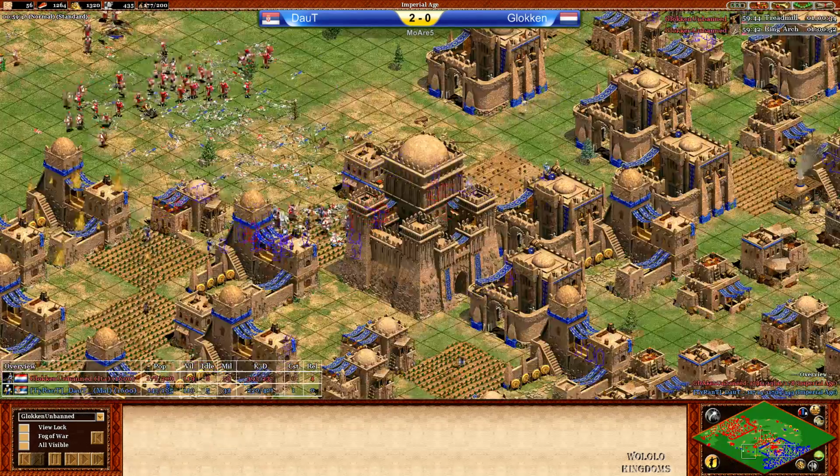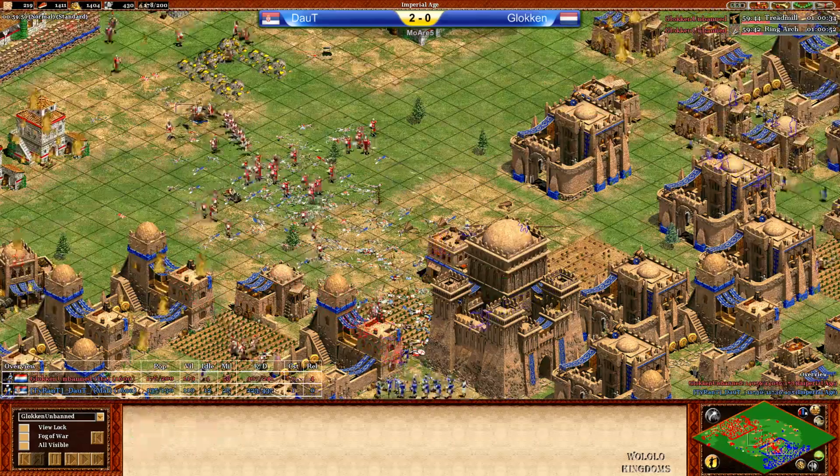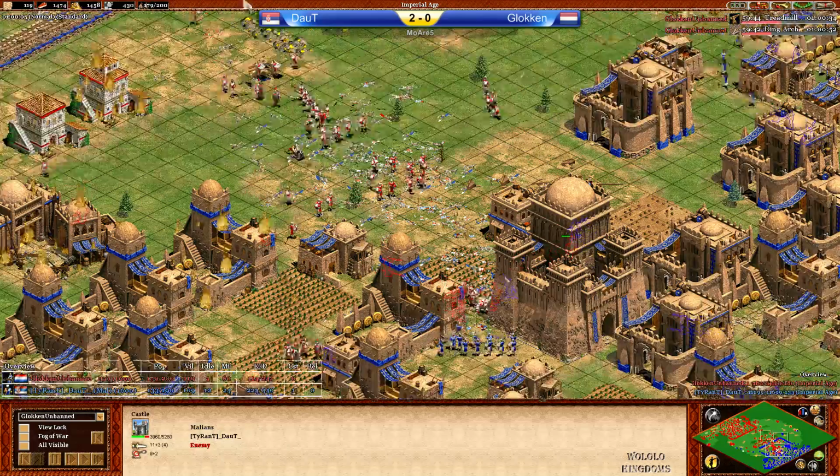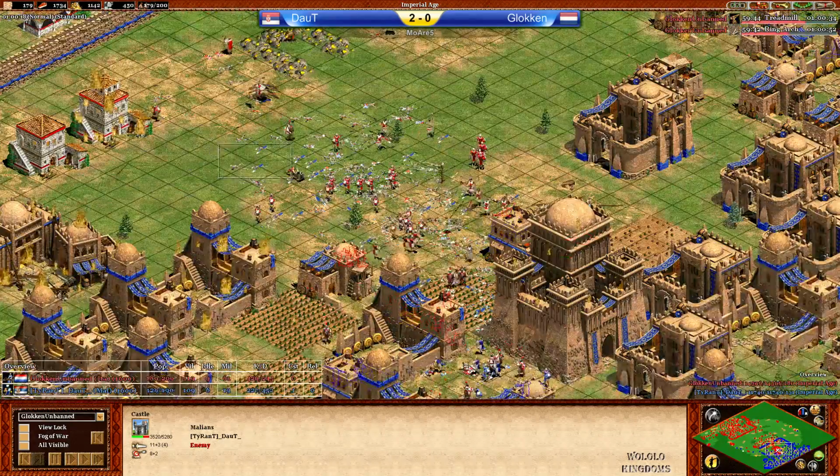DauT is losing more and more military units. This is not looking good for him. He's not going to be able to get enough production going, and Glocken about to win his first game, I think. Can he take the castle down? I think if the castle is falling, then DauT might be forced to call GG here.